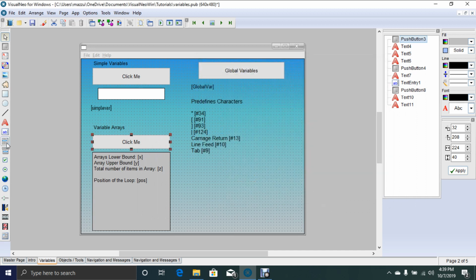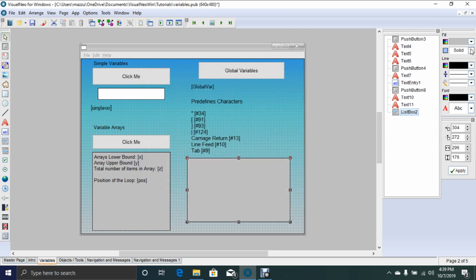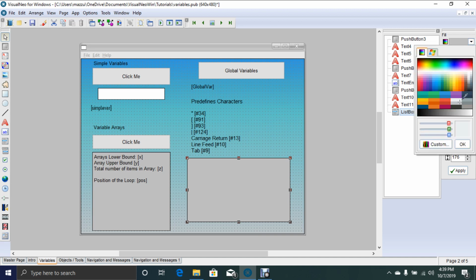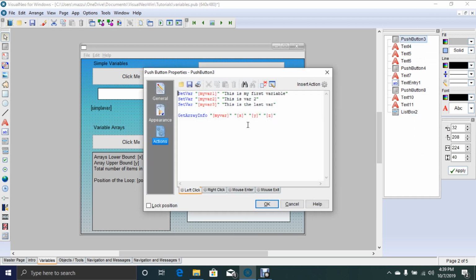Now, for instance, okay, let's stop there. What I'm going to do is add a list box over here. I'm not going to put anything in it just yet. I just want the list box to be there. So let me change this to white just to make it look a little nicer. Okay, so when I click this button, I've gotten the array info.